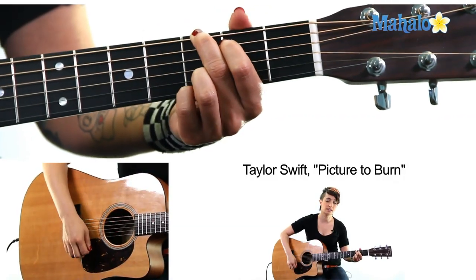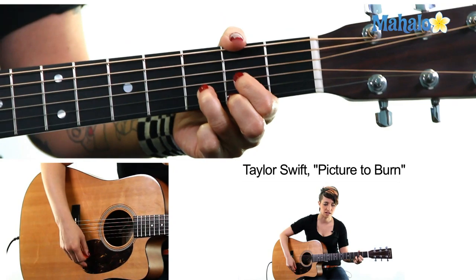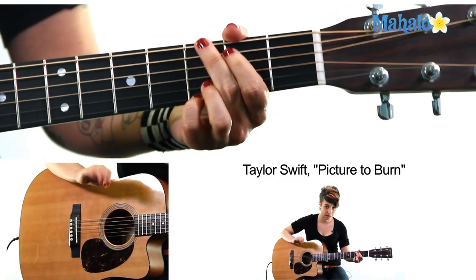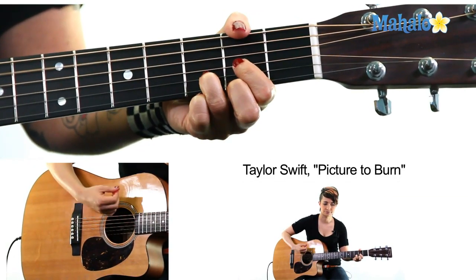Open position chords, nothing so bad. We've got some quick changes happening. So we've got G to A minor, C to D. And what's awesome about this is it's the verse and it's the chorus. It's quick though. So we've got G, A minor, C, D.